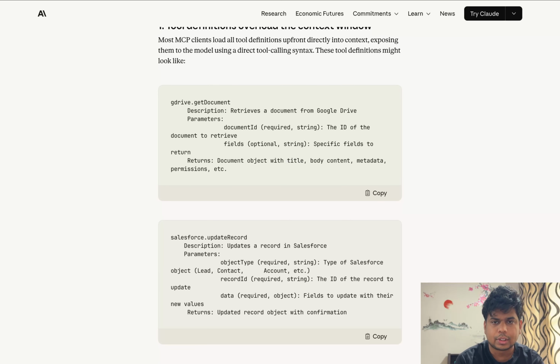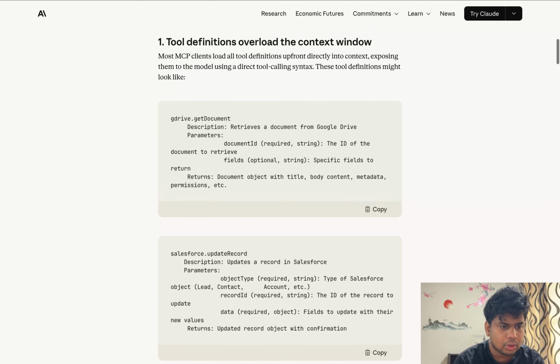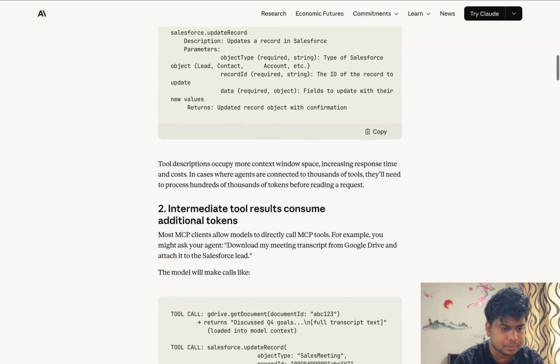One small caveat here is that it's fine if your MCP server has a very small list of tools. A rule of thumb is that around 6 or 7 tools is fine. But if you have more than 20, a lot of tools, then definitely you need to avoid sending all these tool definitions into the context of the LLM. So this is the primary problem.